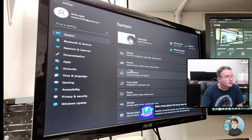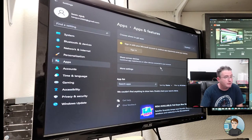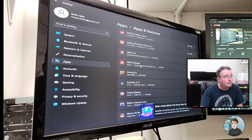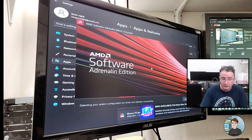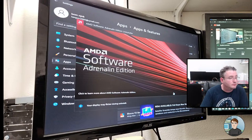Settings. Apps. Apps and features will give us the right spot to take out the Radeon drivers. AMD Radeon software. Yeah. Let's click on that and uninstall it. These are the drivers for the old graphics card. They're just not needed on the computer anymore. It wouldn't be a huge problem for them to sit there, but they don't need to be there. Uninstall, yes. The laptop hasn't blue screened again yet.